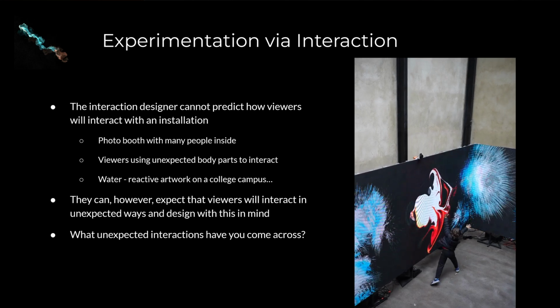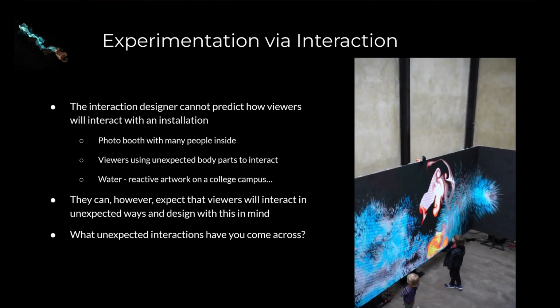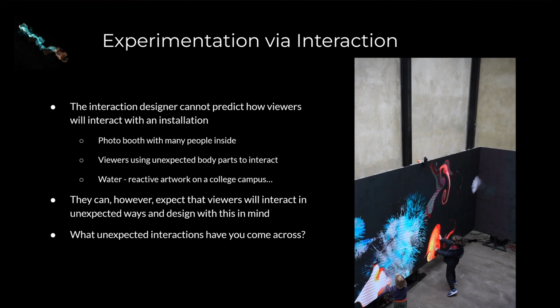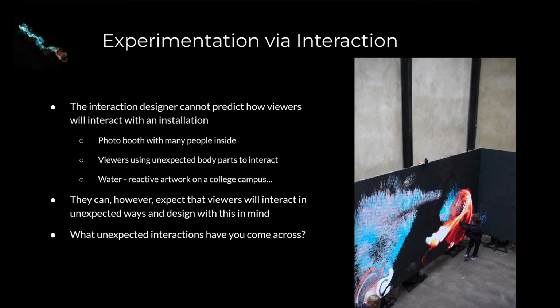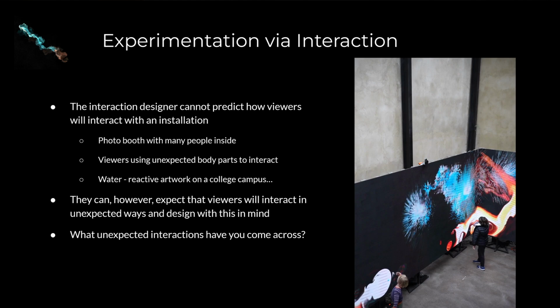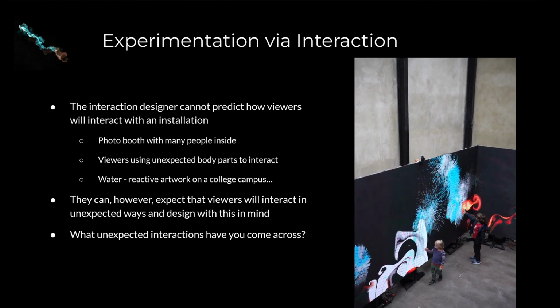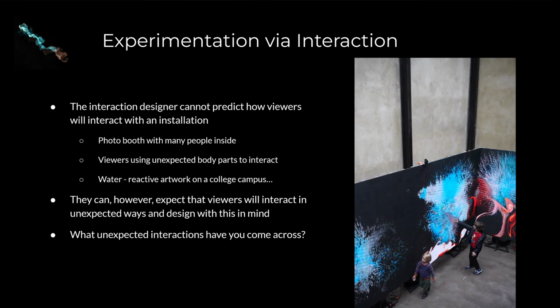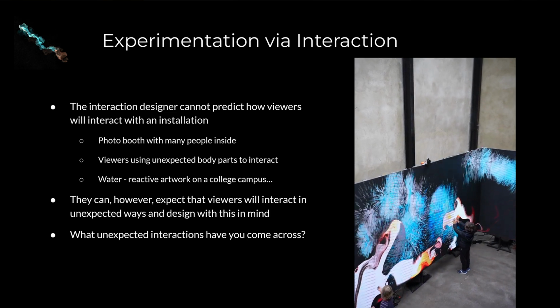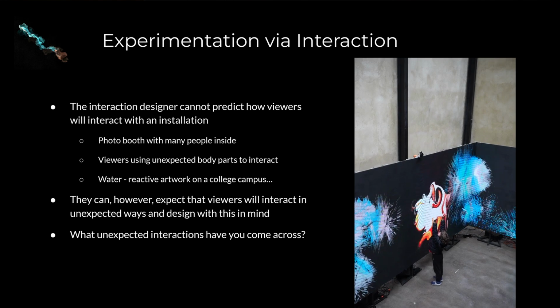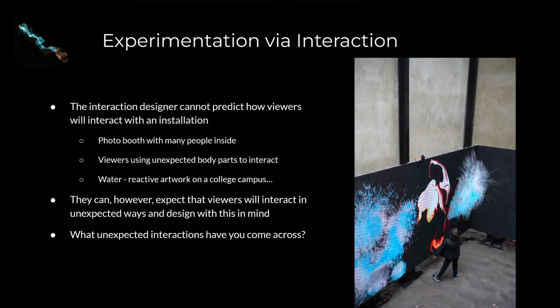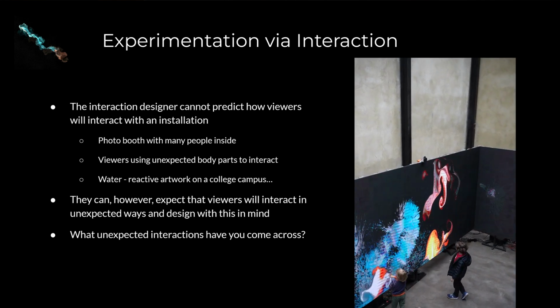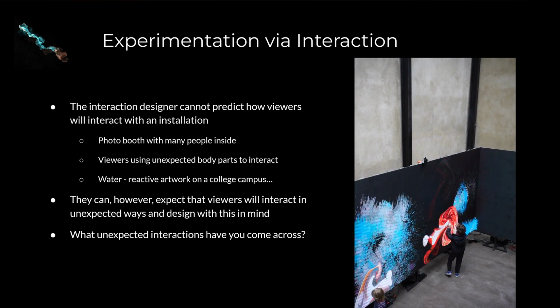So the last of the 3 points is going to be experimentation via interaction. I'll play this video now because this child just runs fully into the wall to underscore that you can never really tell how people are going to use the installations that you create, and there can be guardrails put in place. But I think every installation that I've ever done has been interacted with in ways that I never intended, and sometimes explicitly tried to eliminate.